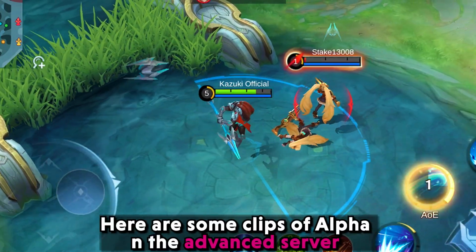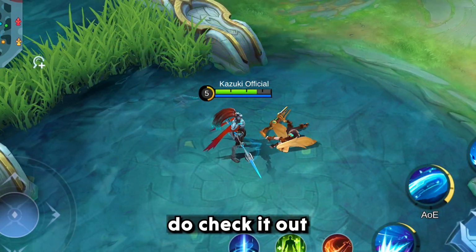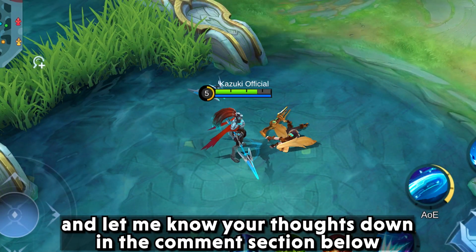Here are some clips of Alpha in the advanced server. Do check it out and let me know your thoughts down in the comment section below.